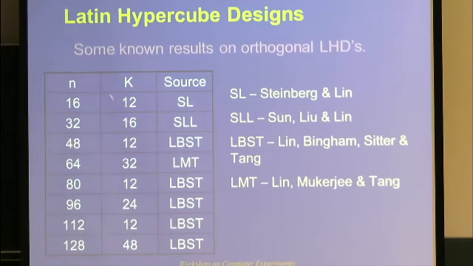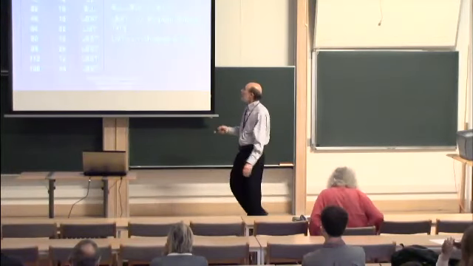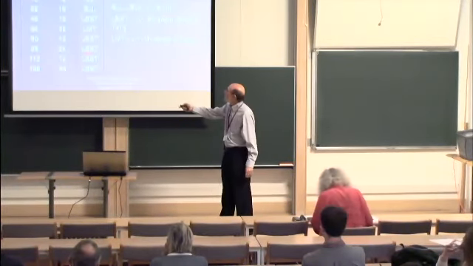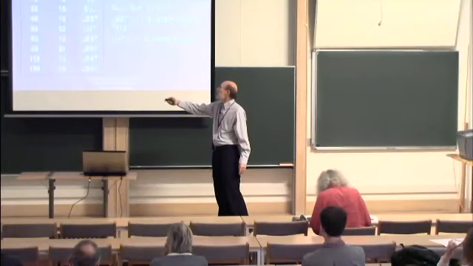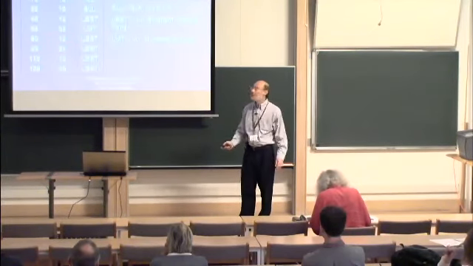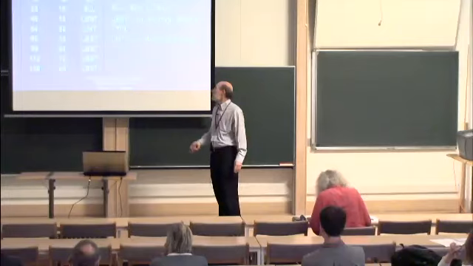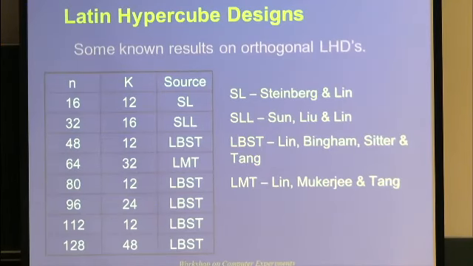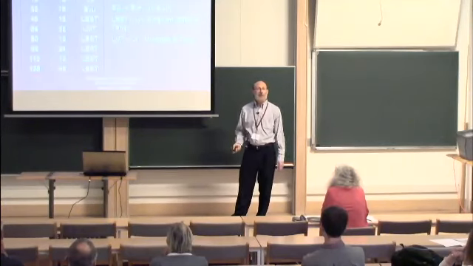And what you can see is that there are quite a number of cases that are possible now, quite a number of sample sizes. But if you're thinking of screening settings where you'd like to have a fairly large factor to run ratio, in many of these you're still pretty limited. So for example, with 80 runs, the best available result is 12 orthogonal factors. Okay? With 112 runs, best is 12. Okay? 96, you can get up to 24. So what I'd like to be able to do is to fill things in here, where we can get more sample sizes and keep a high factor to sample size ratio.